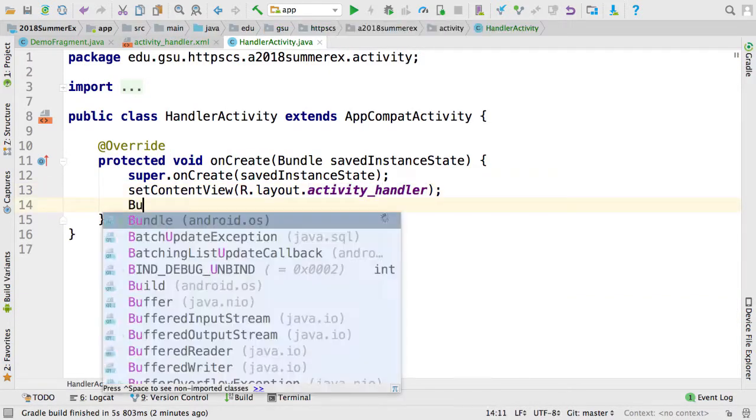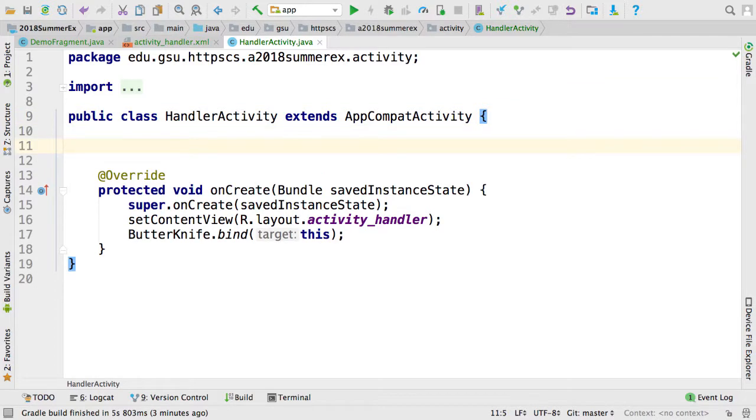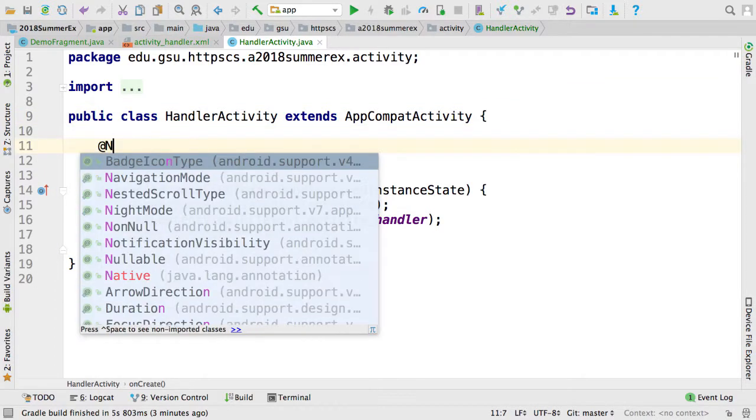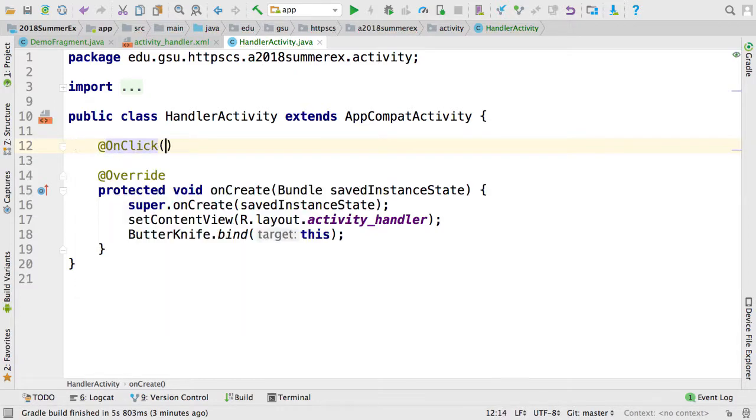We use Butter Knife to bind views. Bind this. Thus, we can set an on-click listener for the button.